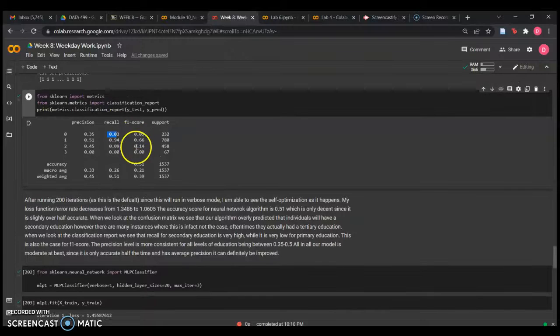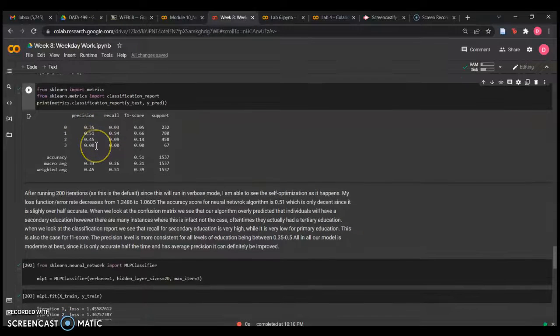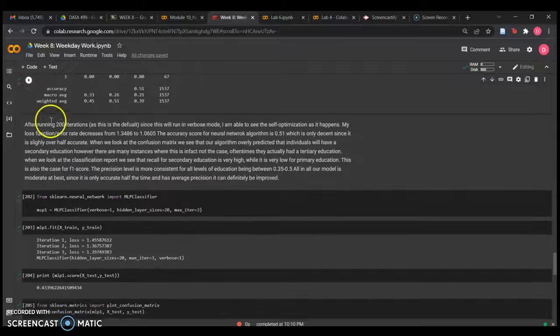And then over here we see that the F1 score is also very low for the tertiary education, and overall the precision is equally divided for all of the secondary, primary, or tertiary education. So all of the education levels are more or less the same. We see secondary is a little bit higher, but then tertiary and primary are not that much lower in that case. Then I just went ahead and summarized this in my words.